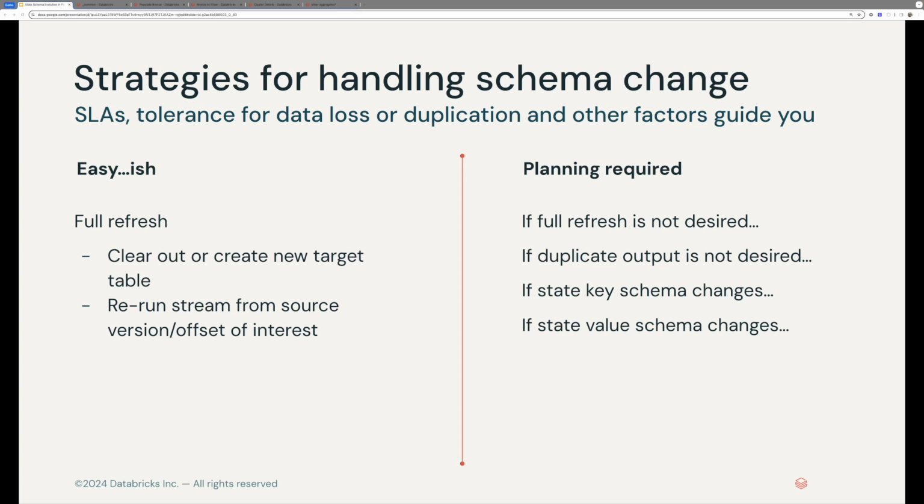This one's really tough. And lastly, handling state value schema changes, which is what we'll focus on in our demo in a bit. This has to do with modifying the value schema of the state, and this poses its own set of challenges, particularly in preserving data integrity and relevance. These various requirements highlight the need for a more nuanced approach to adapting your data pipelines and state management strategies in Spark streaming applications.